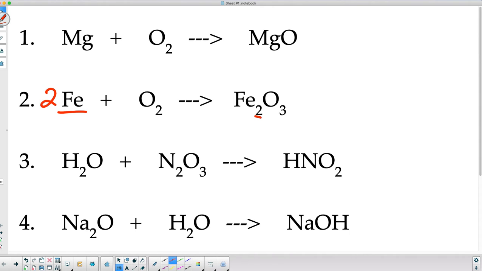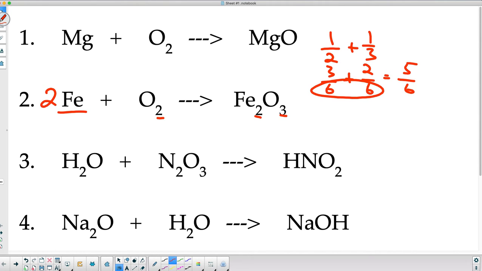Now notice that the oxygen has a 2 on the left-hand side and a 3 on the right-hand side. Here is how I do this. I treat it like I am adding fractions. I don't know if you remember how to add fractions of different denominators, but we have to get the lowest common denominator. The lowest common denominator for 1/2 and 1/3 is, of course, 6. So that turns my 1/2 into 3/6, because that's the same as 1/2, and that turns my 1/3 into 2/6, because that's the same as 1/3. And then I add them together like that, and that's how I do it. The important part being that I find a number that's common to both of them.